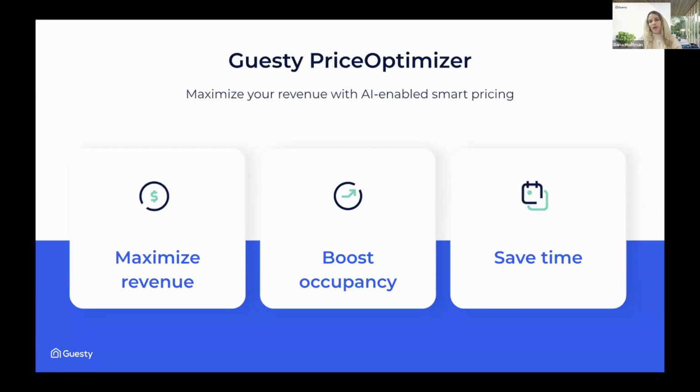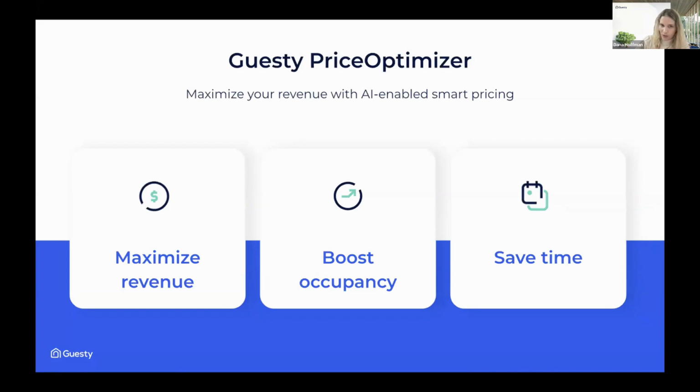Guesty PriceOptimizer helps you to optimize your revenue every single day across all channels from one centralized platform. Align your listing rates with market trends, events, and demand to win more business. In addition, outperform your business goals by offering competitive pricing to maximize occupancy year-round.